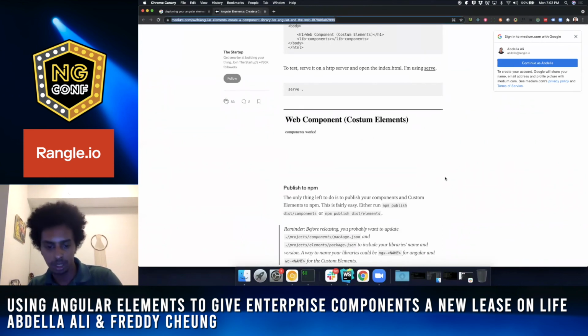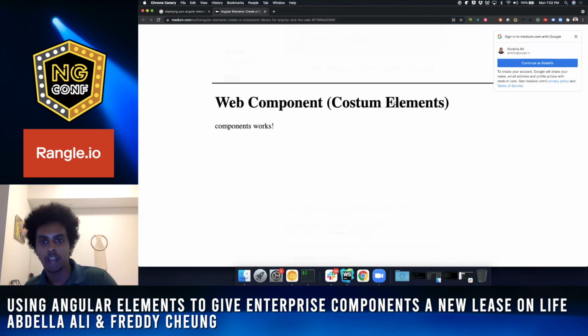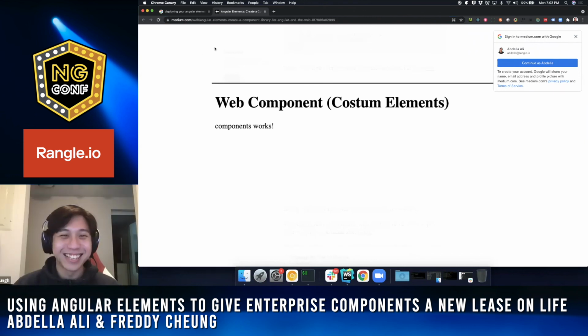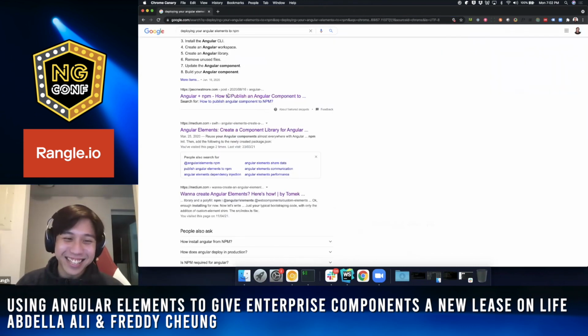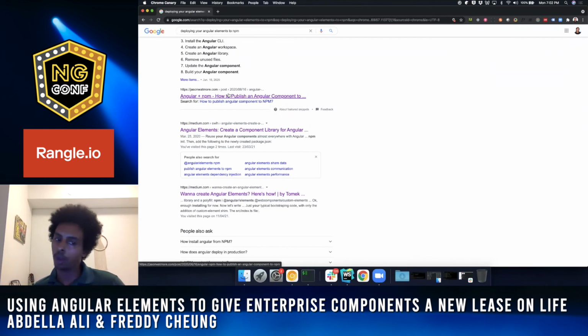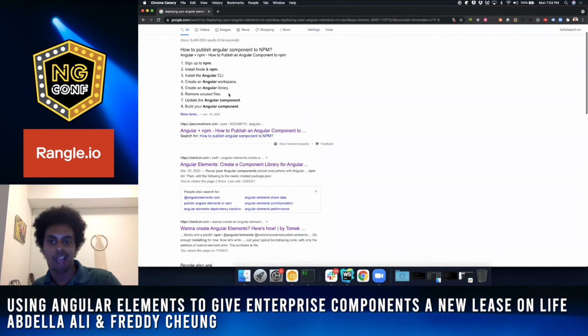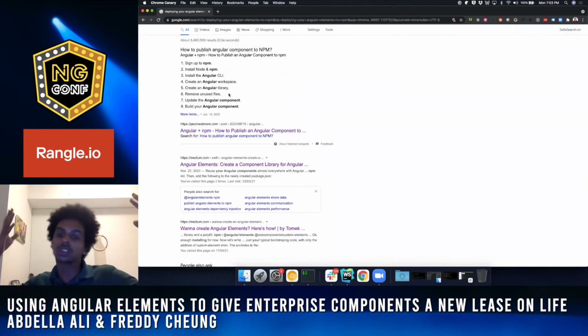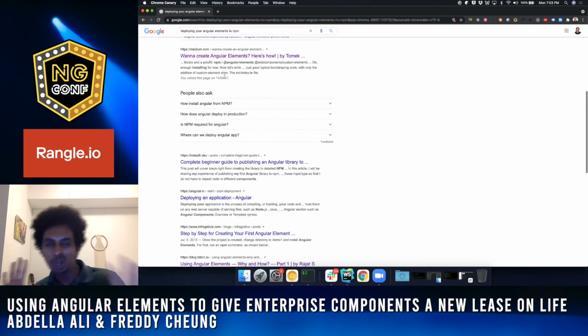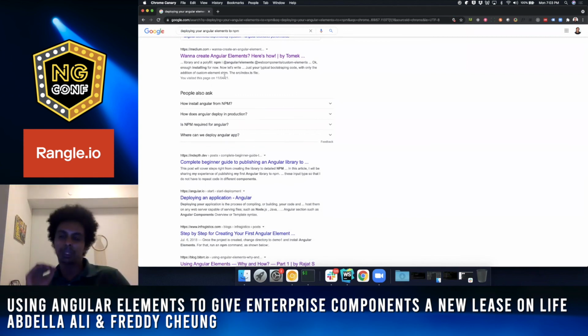So this one shows you how. And it's a nice typo right here. Costume elements in disguise. Nice. But yeah, that's a link you can walk through and you can kind of see how to do it. But I'd say that Google is your friend here. There's so much useful stuff out there, although it's still somewhat new and people are precarious about it. There's some great links out there.